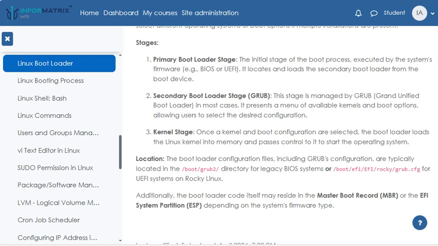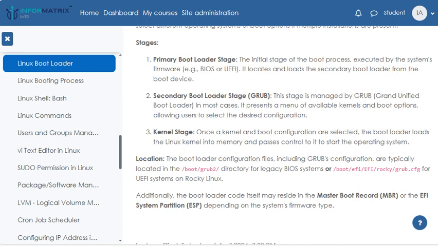It locates and loads the secondary bootloader from the boot device. Whenever you do the power on self test, when you press the power button, usually the BIOS starts and checks for the hardware or peripherals attached to your computer, and if any error is found, it will print it on the screen. That is the first stage, executed by the system's firmware.